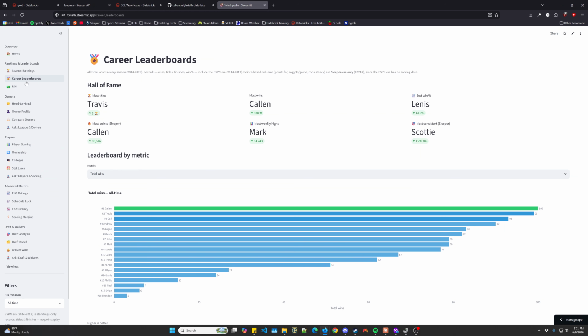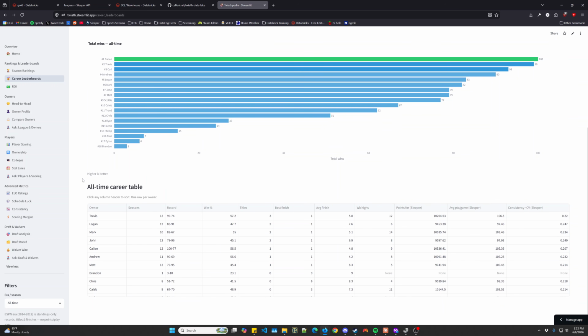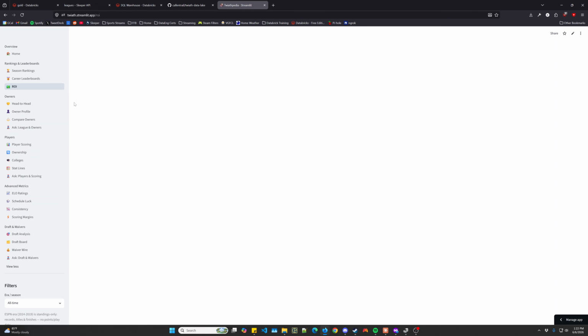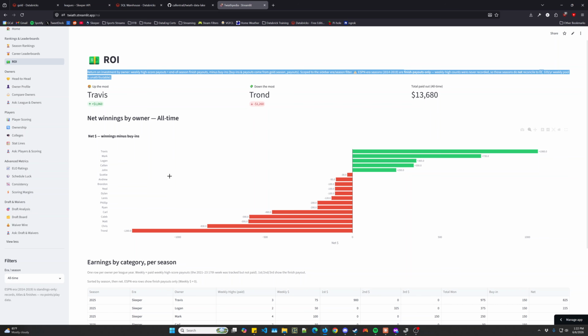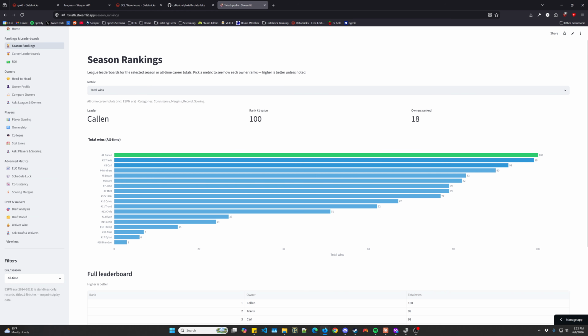Like I said, most of this should be pretty self-explanatory, especially these counts and totals for the league history and whatnot. The ROI. I tried to do as much as I could to include little snippets of, hey, here's why this looks like this, or here's why maybe numbers aren't tying out perfectly. It might just be missing data, or things that we purposely filter out. A lot of the guys that were on ESPN, I know I filtered out.